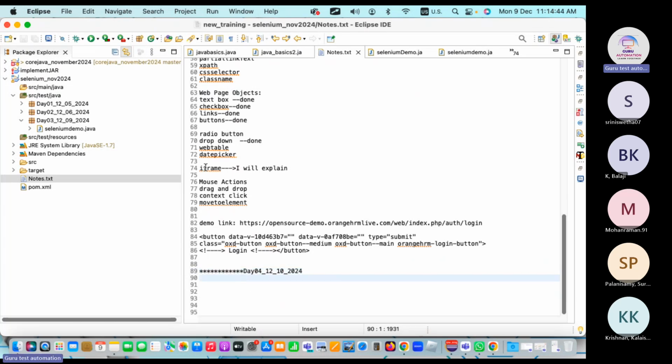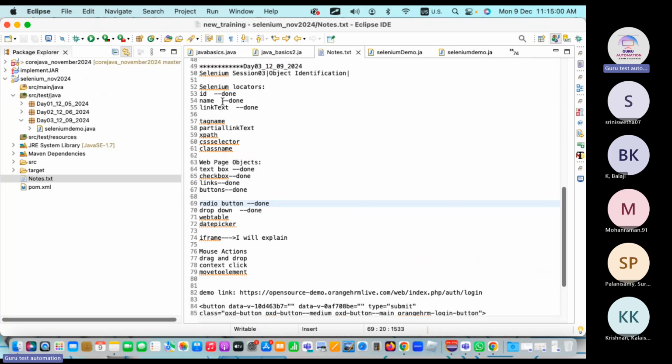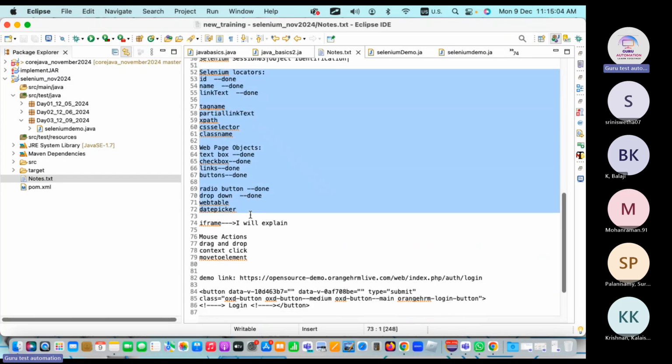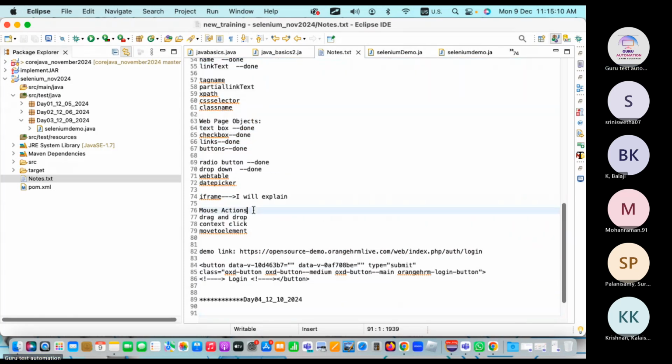Okay, so there is a frame. I told you I'll explain this. So this is done, the radio button is done. I'm explaining everything with ID, so just do it from your end. What is remaining now? I will copy paste the entire thing again.